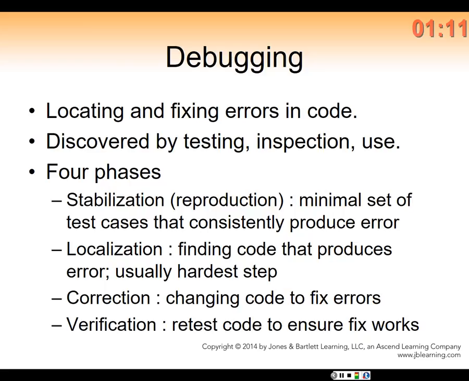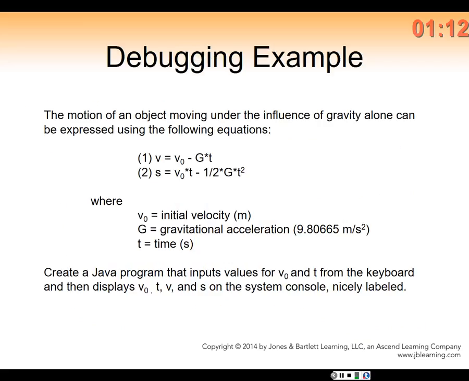All right, so once you've located it, you got to correct it. It means you got to change the code to fix the errors. Usually, when you find the statement, or it could be statements of code that are erroneous, you just go like that and say, oh, I know how to fix that. But that's not enough. Then you have to verify. So you got to retest the code to make sure that at least this test case now produces the correct results, and then you can go on with the additional testing for that. All right, so typically 4 steps in the debugging process.